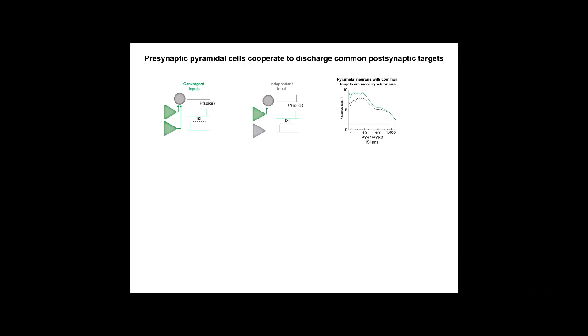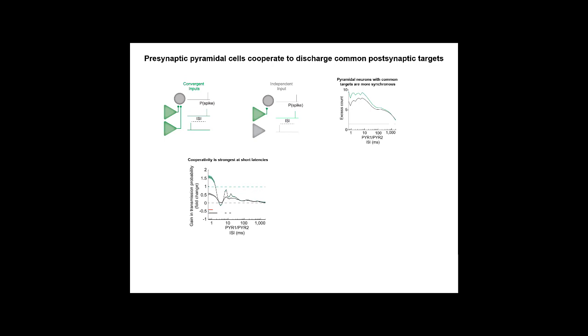So in green on the top is the synchrony. The pyramidal cells that share a common postsynaptic target, in green, are more synchronous with each other, especially at shorter time scales, than pairs that do not synapse on the same interneuron, shown in black. So there is a functional implication of this: you can imagine the cells that input to the same interneuron might be part of the same assembly, like we talked about originally.